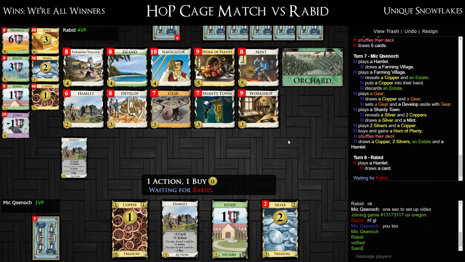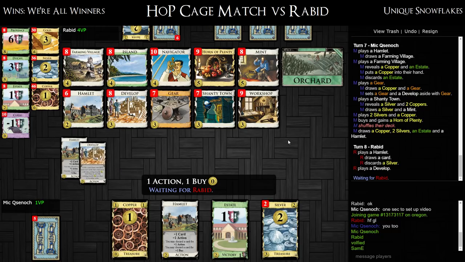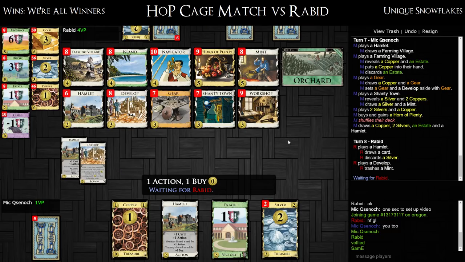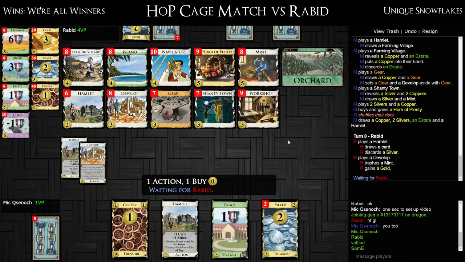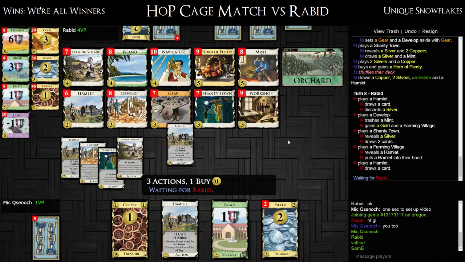I mean, it's better to be a little leaner and just have $4 to buy a farming village or something, or a gear. Last turn was very nice for me. Really good draw. It hurts, I think, to lose the mint. Maybe it doesn't hurt that much.